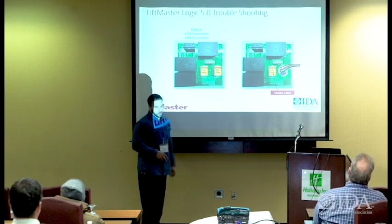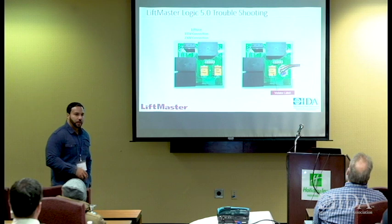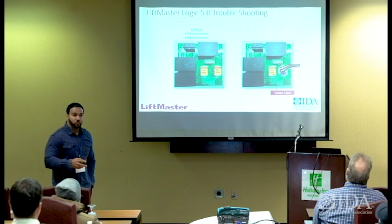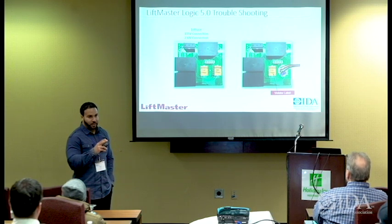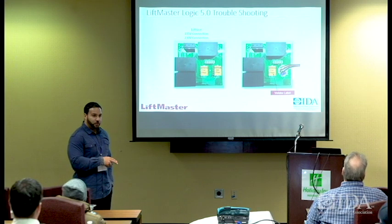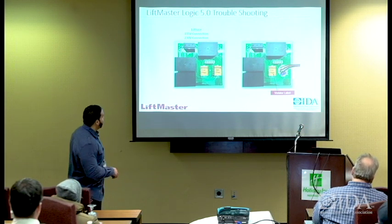Also, you have the brake harness. That power goes directly back to the line voltage brake, and that brake is what keeps the door in its hold position. So the brake is always engaged on this operator. Whenever the motor is running, the brake is released. Okay? Difference in fire doors: in a fire door, the brake releases when you lose power, unless you have battery backup. On a service door operator, the brake is always holding. It releases when the motor is turning, okay? Just something to keep in mind.